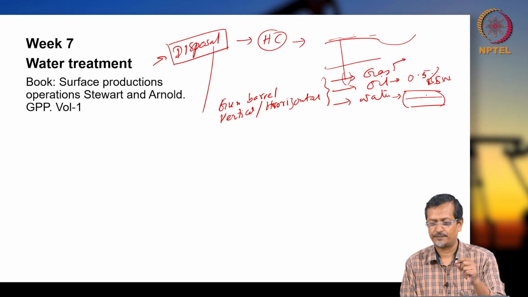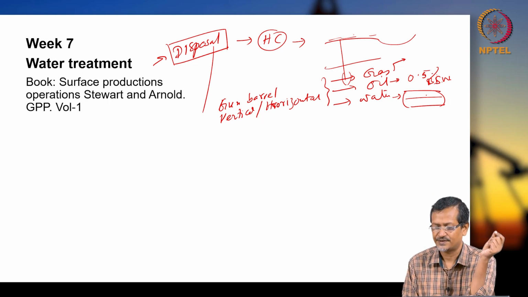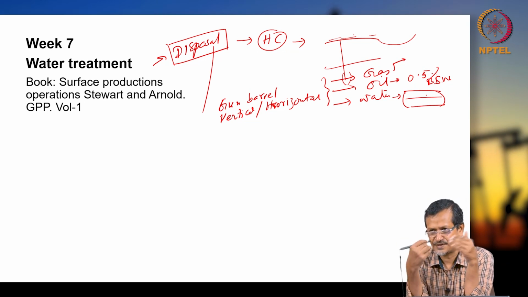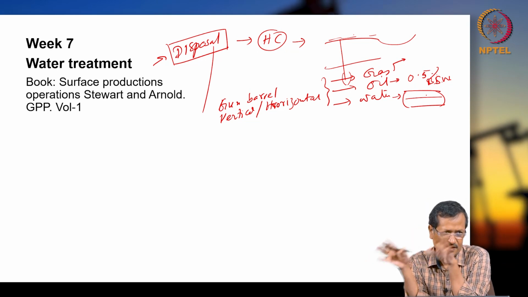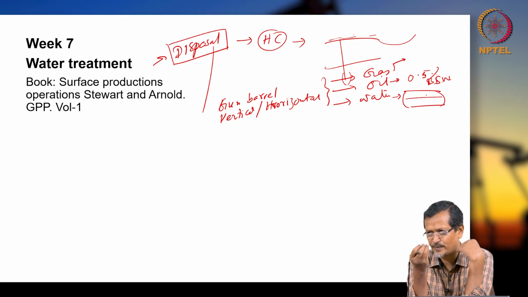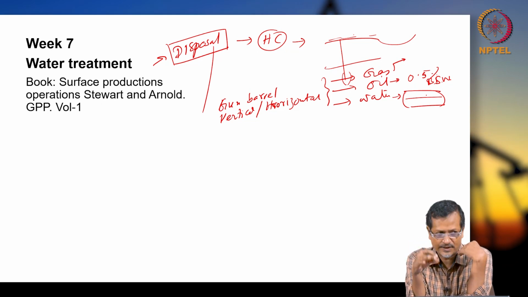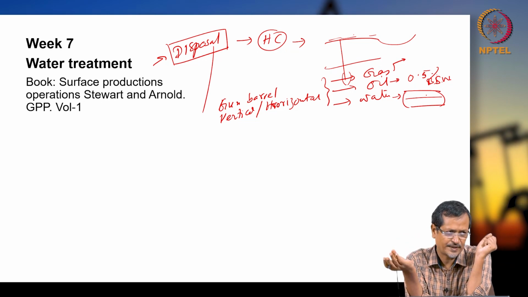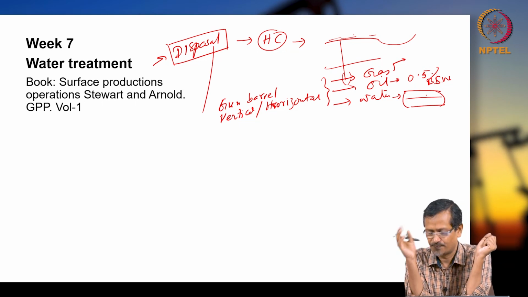I mean, oil particles you have to remove. Sand particles, if there are any, can be disposed of along with water maybe, or maybe you have to separate sand separately and handle sand, water and oil separately, because oil will have economic value, so you can use it again. Sometimes in this water separation system some gas also comes out, so that gas also you can use.